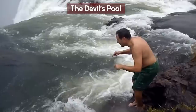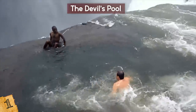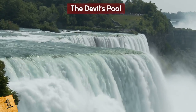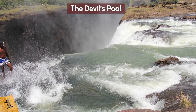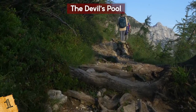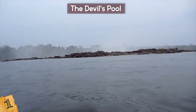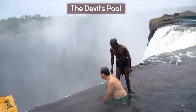Number 1: The Devil's Pool. This pool proves that there's a swimming pool for everyone, even the bravest adrenaline junkies. If you're the daredevil type, skip all of the hotel and resort pools and go straight to the Devil's Pool, located at the Victoria Falls of Zambia and South Africa — the largest waterfalls in the world and one of the seven natural wonders. The Devil's Pool is the world's largest natural infinity pool, allowing you to swim right up to the edge of a massive waterfall. To get there, you'll endure a rocky hike along with a swim down the strong currents of the Zambezi River. The river's currents essentially push you right up to the edge, with a rock known as the Devil's Armchair acting as the only barrier between you and the 100-meter drop below.